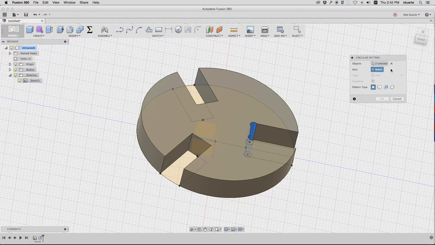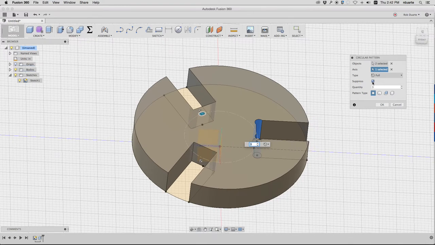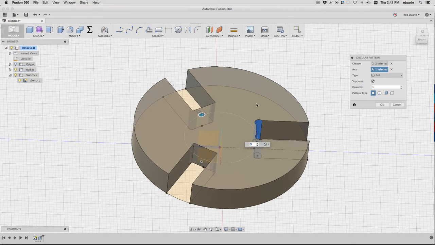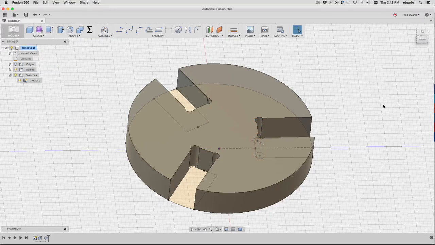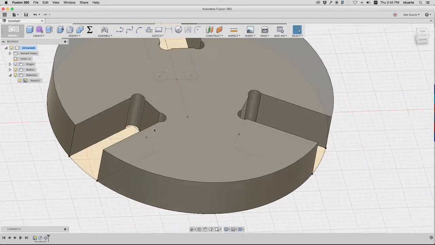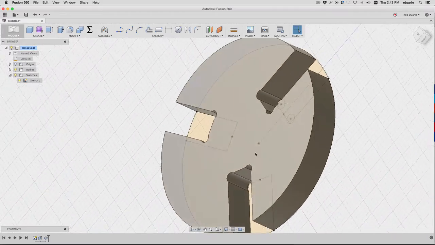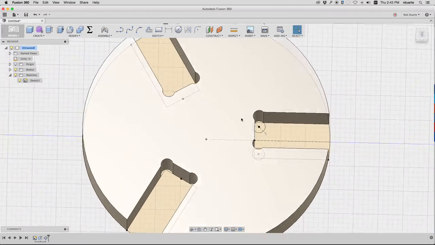I'm not sure it shows the... Let's see, I think I should be able to, that's the axis. And I don't need to suppress any of them, but it's not showing it right now, but I thought it would. But I think if I just hit okay, it'll add them. So that was kind of weird. I thought I'd see a preview, but there you can see I've got all the fillets added.